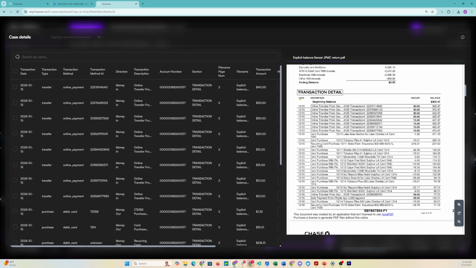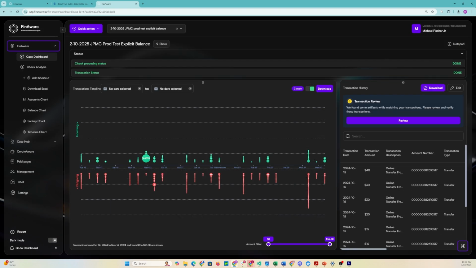As you'll see, a transaction is defined as having a date, a description, an amount, and in some cases a balance column on your PDF, and FinAware uses this balance column to detect when a transaction is missed, and if it is missed, how much amount is missing from the records, and it'll help guide you to where those missing transactions are. So let's review that capability.